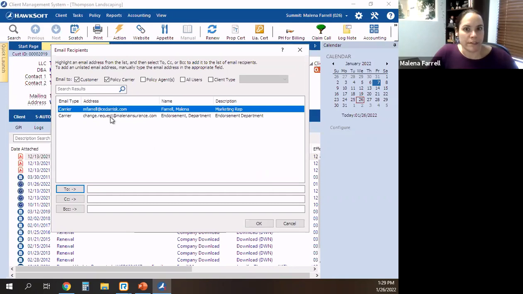I, for whatever reason, have it drilled into my brain whenever I get one of those emails from a carrier to immediately go in and change this section. I immediately go in and I change the contact information on the carrier client file, so that even if I forget to tell my team for a month, when they come in here and they go to the policy carrier section, the email information is correct, the contact information is correct. If they go into the customer or the company file, the contact information is correct.